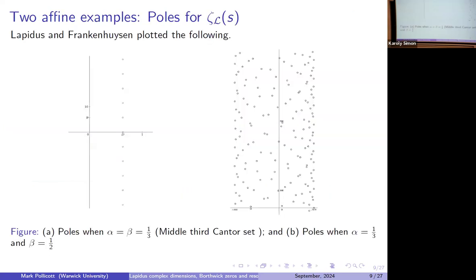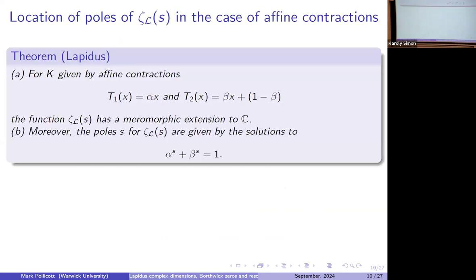Let me go back to the picture. So all it's saying is that there are two cases. If the ratio of log of alpha over log of beta is rational, you get this sort of picture. And if they're irrational, then you get this sort of picture where this guy at the bottom, D, is as far over to the right as you can get a pole. And above that, there are no more poles, but there are poles starting to get closer and closer as you go further up in the imaginary direction. So these are the two features that you get in this very simple construction.